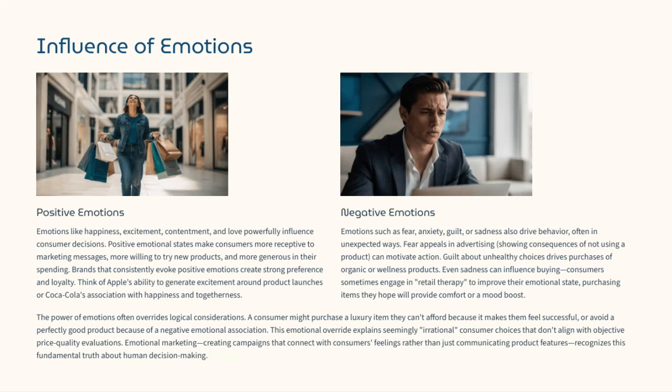Every purchase, whether conscious or unconscious, stems from an underlying motivational state. The power of emotions often overrides logical considerations. A consumer might buy a luxury item they can't really afford simply because it makes them feel successful. Or they might avoid a perfectly good product because of a negative emotional association. This emotional override helps explain why people sometimes make choices that seem irrational when viewed through a purely logical lens.